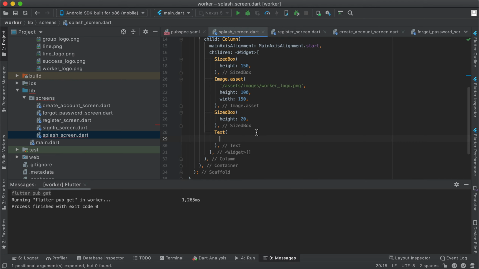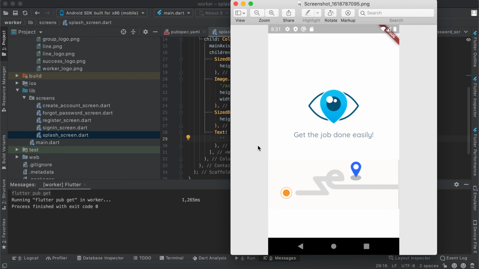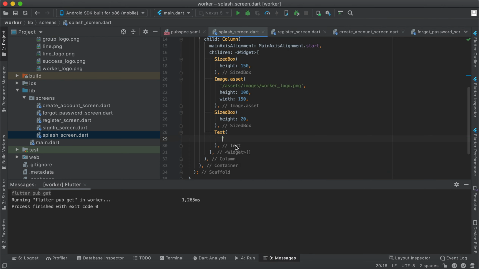In the Text widget, the first thing is we need to write the text, and the text is "Get the job done easily", and then I will define a style.